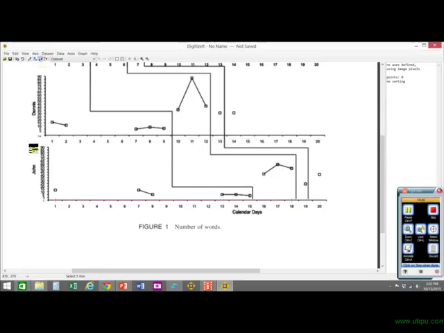Now I'm going to set my Y minimum. Again, it looks like it's about 0. It's not going to be less than 0 for the number of words, because you can't have a negative, they wouldn't have read a negative number of words. So I'm just going to put it at 0 to be safe. And his highest point actually looks like maybe it's about 60, so I'm just going to say 65.